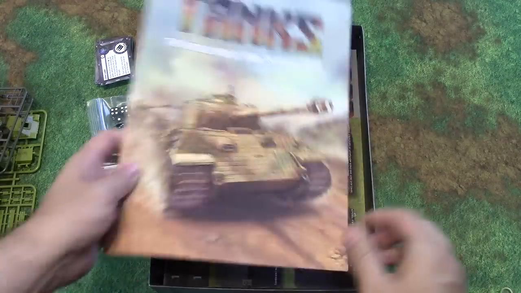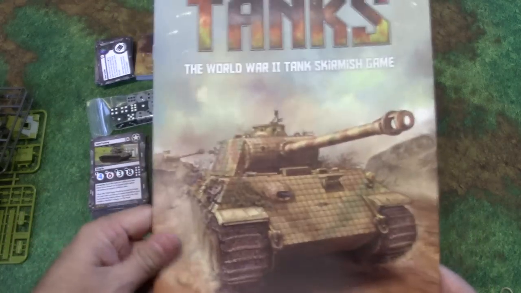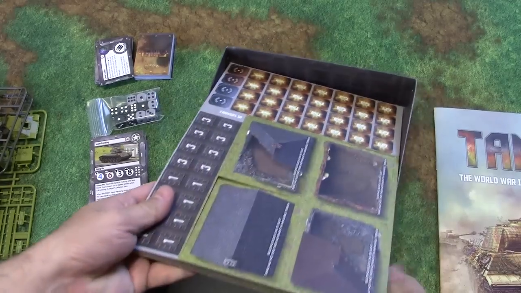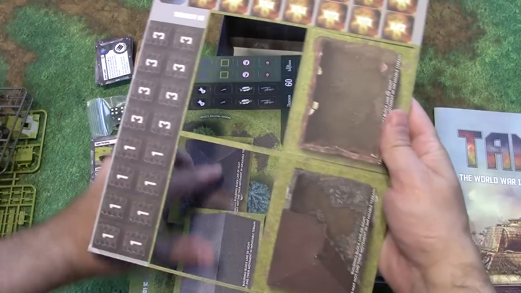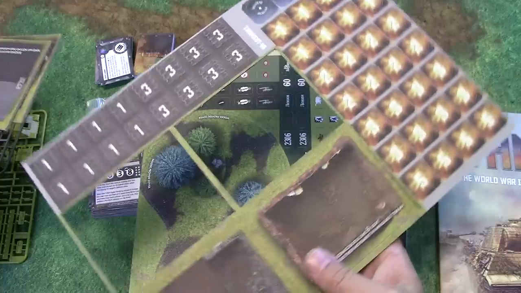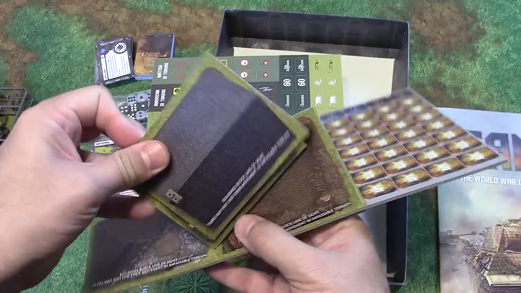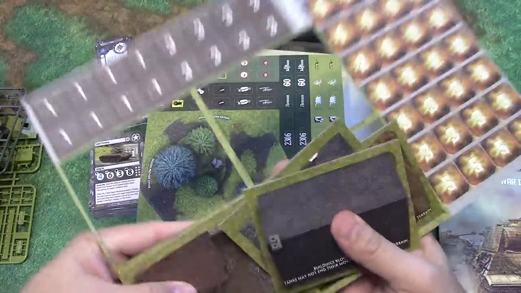Okay, next up we have the rulebook itself. We'll take a look at that last. So let's keep on exploring what's in the box. So next up we have cardboard terrain, houses, damage markers, I'm assuming. I don't know what those markers represent, but all cardboard. Nice thick cardboard, not thin at all, so good quality cardboard there.